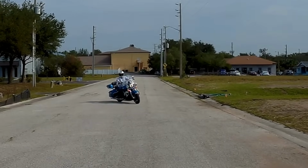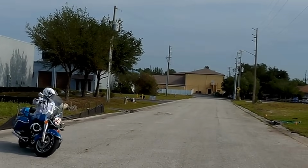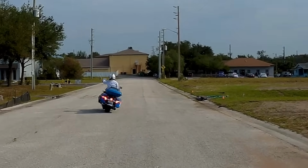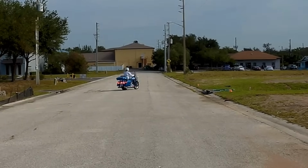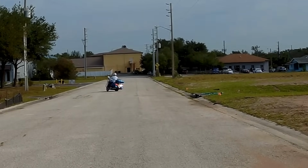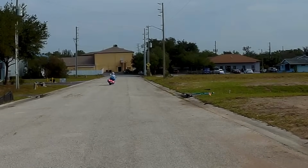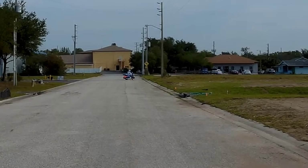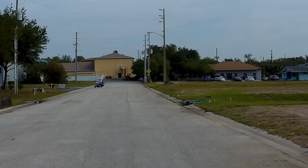Usually anything below about 15 miles an hour. The reason I say 15 miles an hour is it depends on the motorcycle. In the U-turn, of course, that's handlebar steering. Now, if your bike has a very short wheelbase, like a dirt bike or an adventure tour, the need to counter steer may come a little bit sooner, maybe 10 to 12 miles per hour. I'm going to show you that next.